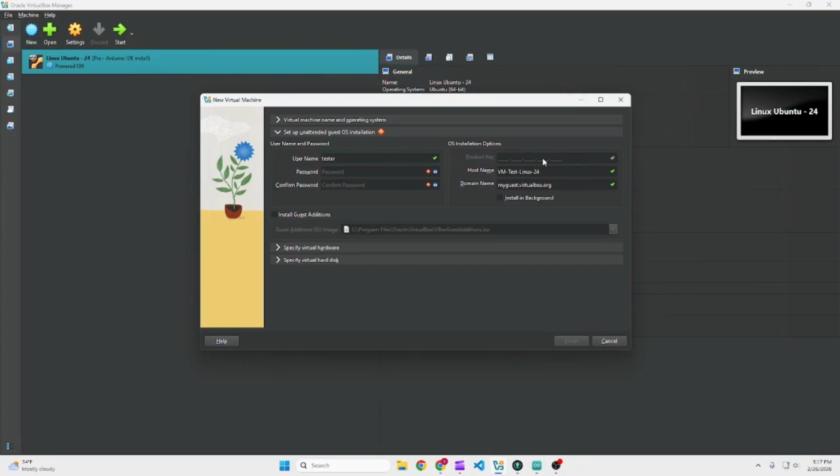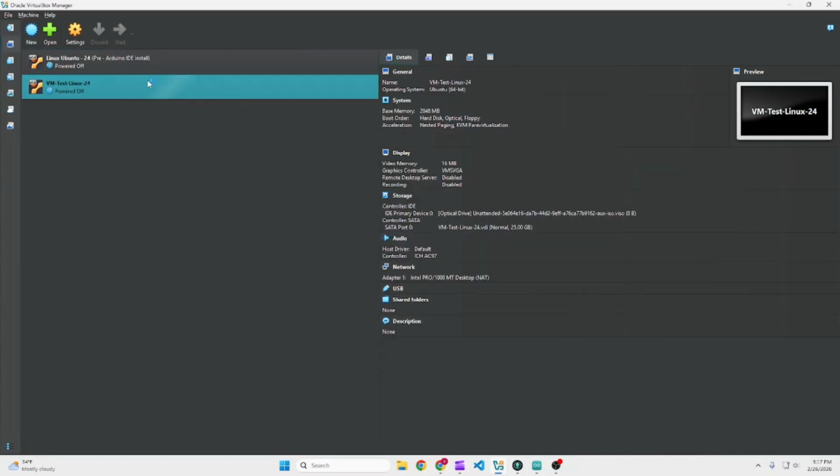Tester, your product key, doesn't matter, you don't need one. Then a password. I don't think it can have numbers. Wait, no, it can. I'm just going to have it simple since I'm not going to mess with it that much. All right, so there you go. You have the username and the password. Then you finish it, then bam, it's made.